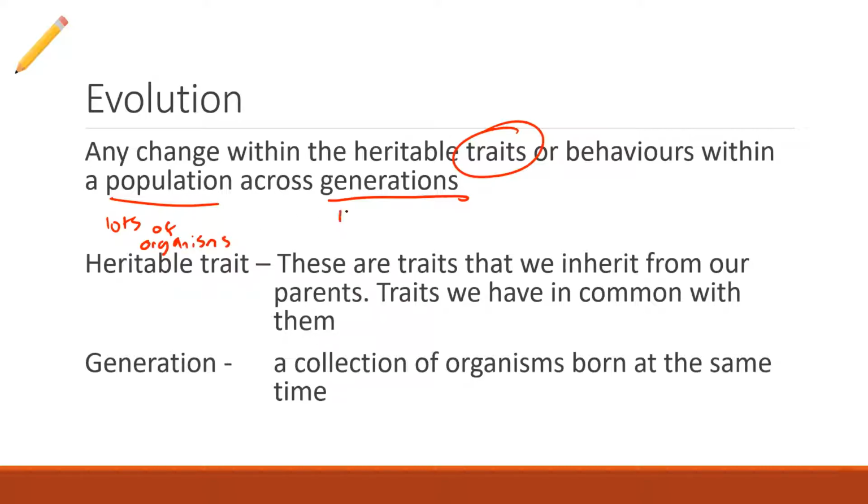I have to be careful because they always say lots of animals, but plants can evolve too. If a plant suddenly starts growing towards the sun, that doesn't mean that it's evolving towards the sun. It just means that that's part of its feature. But again, over time, if those plants had more movement towards the sun, that would be evolution. So lots of organisms, lots of different things over a long time. It's never an individual that evolves, and it's always over many generations.